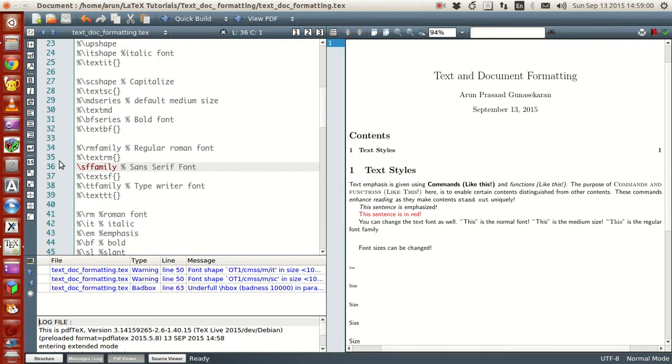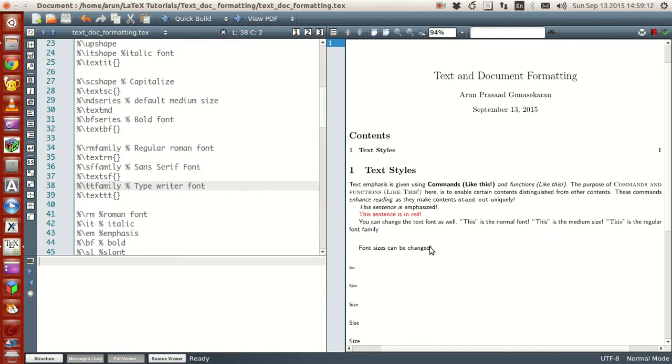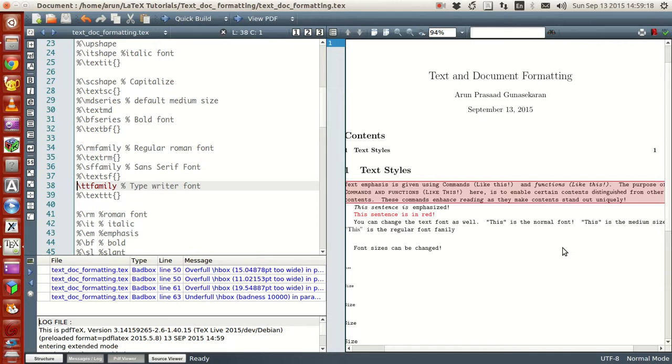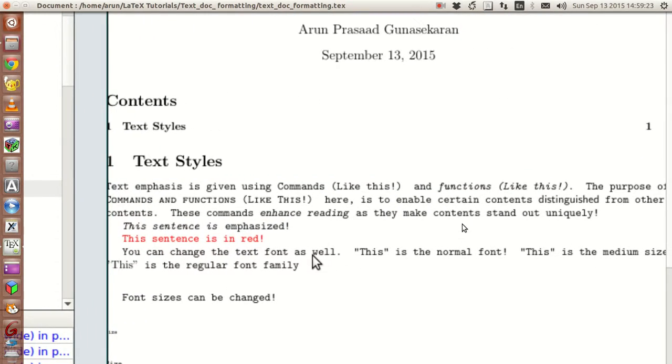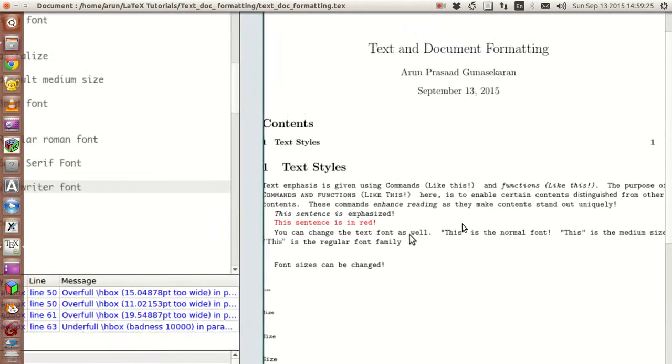And if you see, you don't have to zoom in, but you can clearly see that the font has entirely changed. Okay, and the command for that for a short span is actually \textsf. And similarly, \ttfamily is used for giving the typewriter font. You can see the difference if I were to zoom in as well. You can see that the entire content is written as if in a typewriter format.